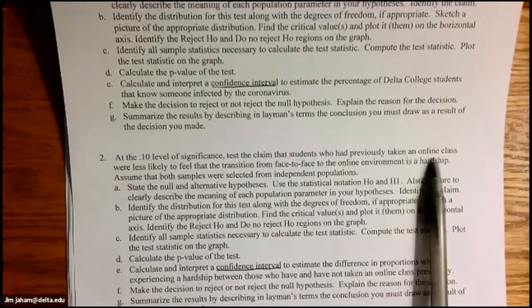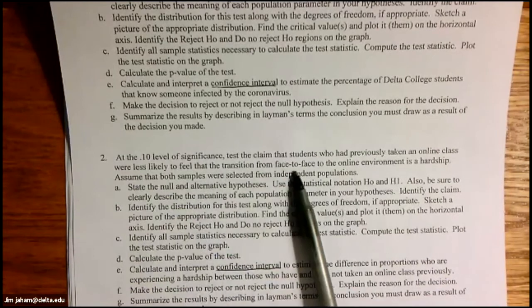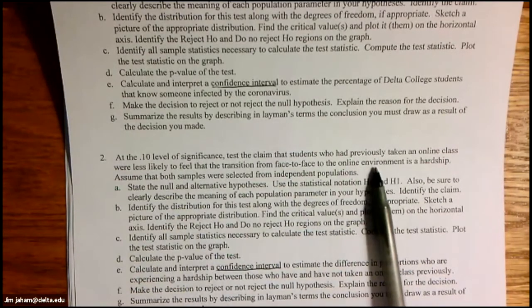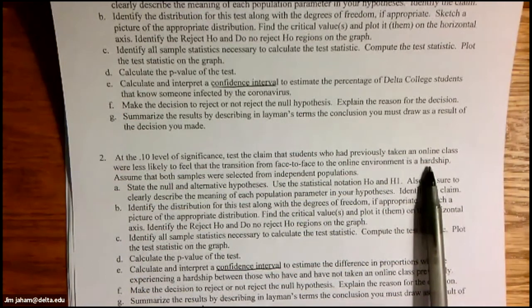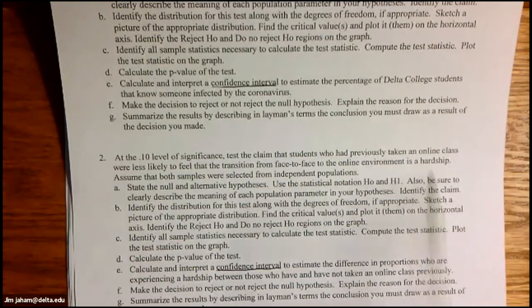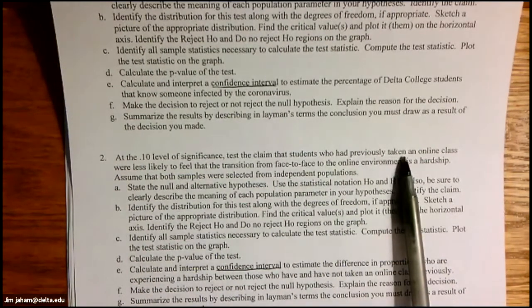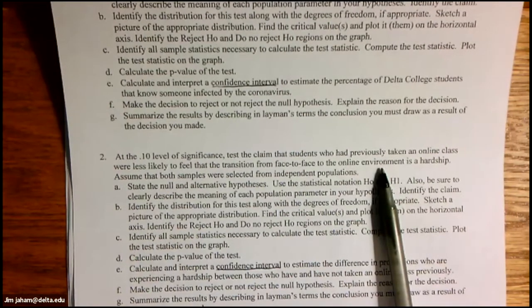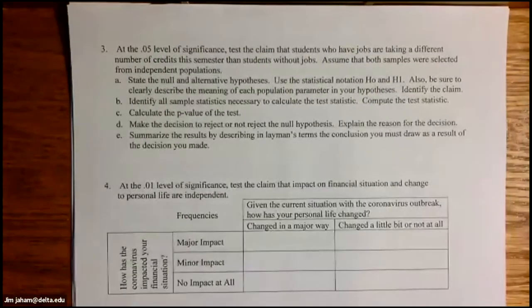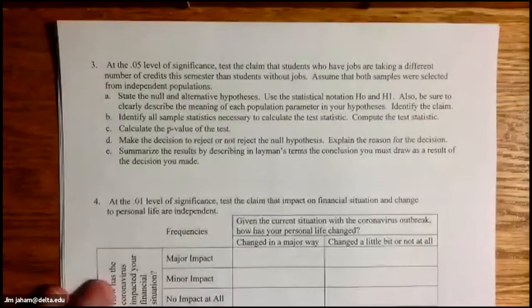Problem number 2, test the claim that students who had previously taken an online class were less likely to feel that the transition from face-to-face to online is a hardship. So there are 2 questions that I asked. Is going to online a hardship for you? Students responded yes or no. The other question I asked, did you previously take an online class? And the answer was yes or no. So you're going to have to turn all those yeses and nos into the relevant data that you need to run this test. We're going to switch to the survey here in a second.